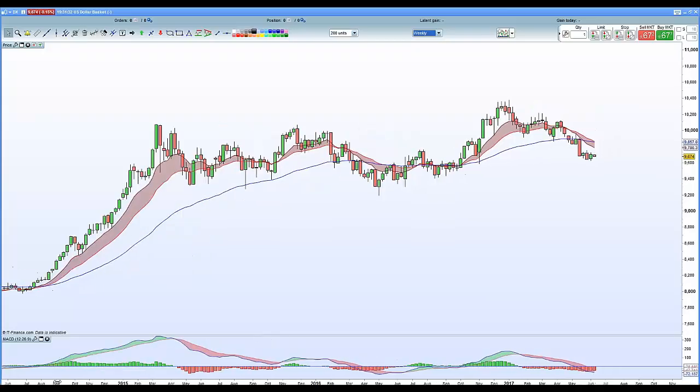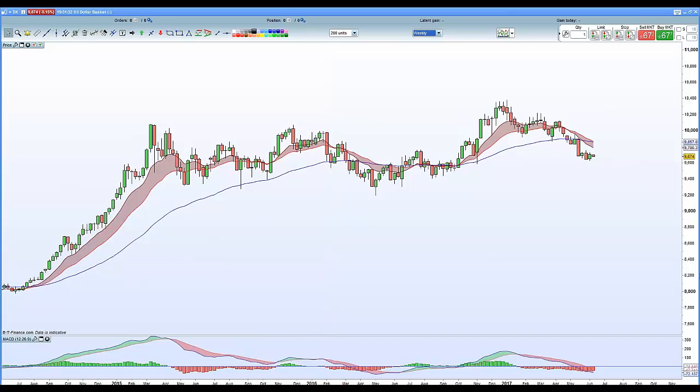Okay, so let's start with the dollar basket. Like I mentioned last week, I think it's good to just have a glance at the dollar index to see what it's doing, because most of the pairs have the US dollar as a denominator. So it's always useful to see what the US dollar is trying to do, and we can incorporate that into our analysis of other pairs like euro dollar, pound dollar, and so on.